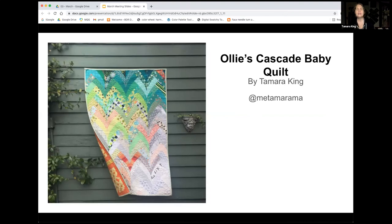Hello. Okay, so this is a baby quilt that I made, and I used Victoria Finley Wolf's pattern and also her template for the Cascade quilt. I had planned originally to make a bed size quilt using this pattern. So I'm really glad that I started with the baby quilt because it's a lot of work. It's a lot of bias. And I ended up making this quilt, even though it's for a baby, almost 60 inches long because I needed that much space just to get my color changes and make the design look good.